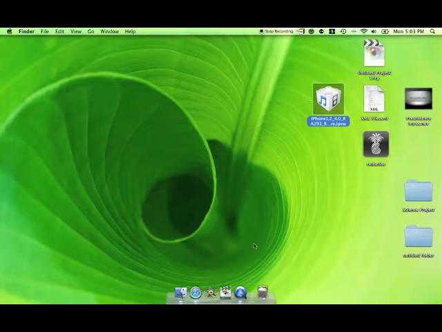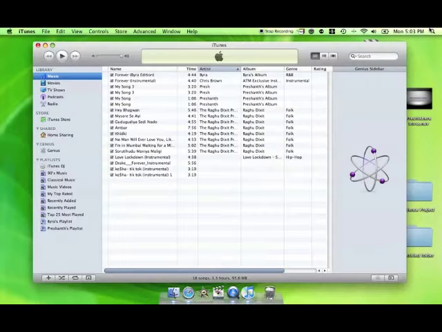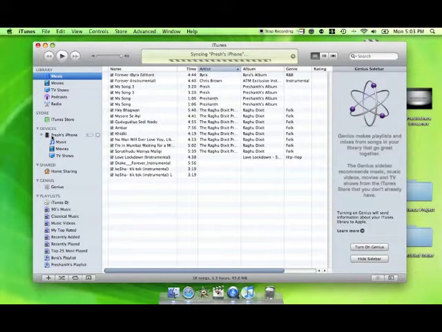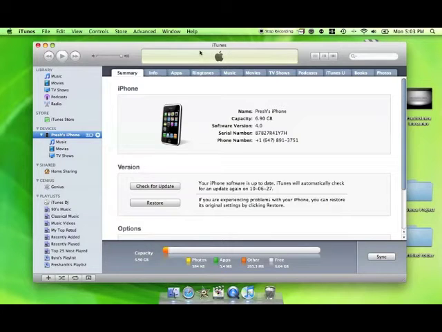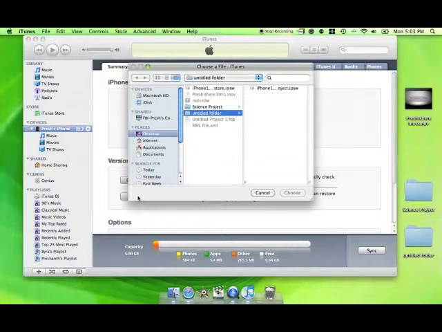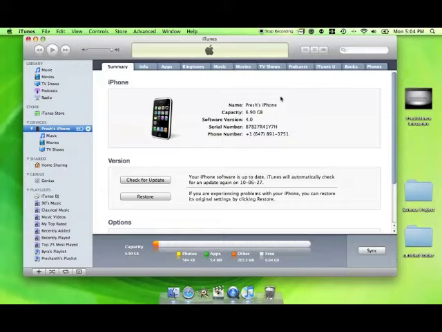So basically, right now we're going to head over to iTunes and we'll just go ahead and connect the model. All right, so you will see my phone right here. In iTunes, if you've been holding back on the update, go ahead and update to iTunes 9.2. Once you're here, hit the Alt/Option key on your Mac keyboard, or if you're on Windows, hit Shift. I'm on Mac, so I'm going to hold Option and click Restore. Then you get an option to choose your file. Right here, this is the file. You hit Choose. It's going to extract it and do the firmware update. It takes about 5 minutes. After that's done, you will be running on 4.0.